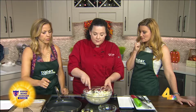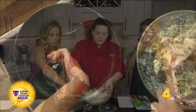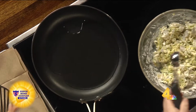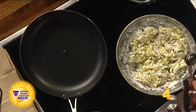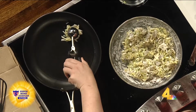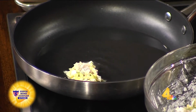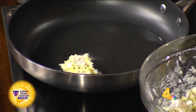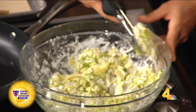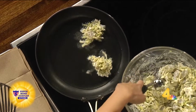So now that this is all mixed up, if you want to go ahead and pour the oil in the skillet there. Fantastic. And what we're going to do with our scoop is, this oil looks good and hot. We're going to just take a scoop. Oh, you don't even have to put them in there. No, it's a very loose, very rustic shape. And then you can just continue to put about 4 or 5 in the skillet. And we're using a nonstick skillet, so it's super easy. And I was ready to stick my hands down in there and get dirty.